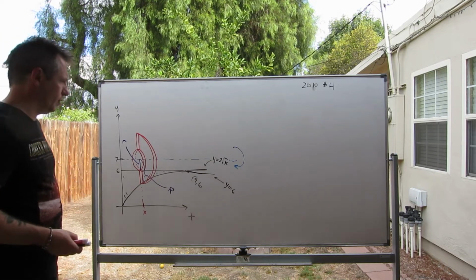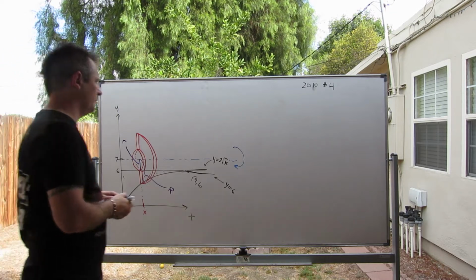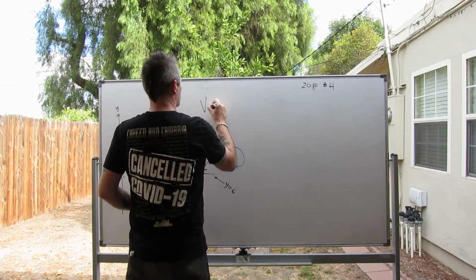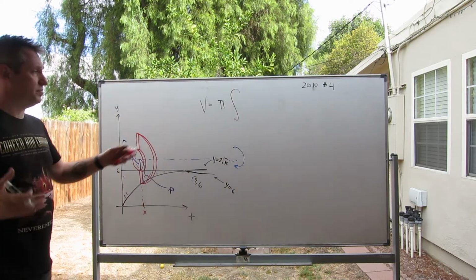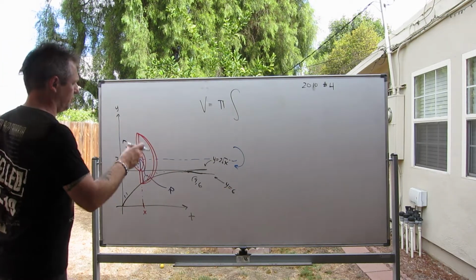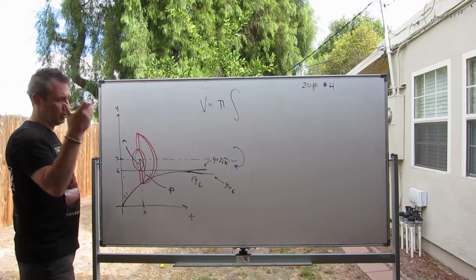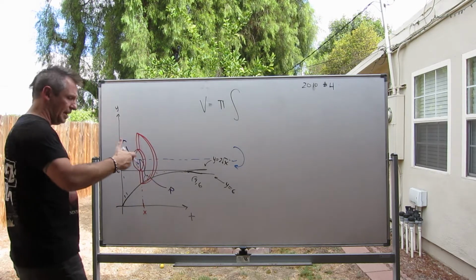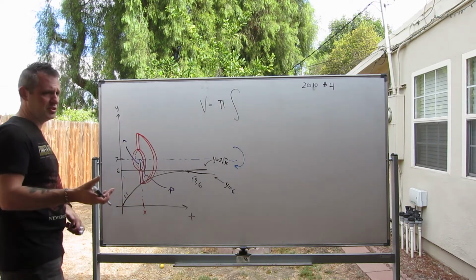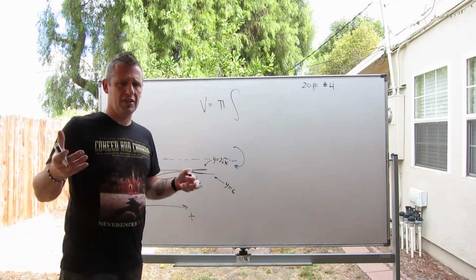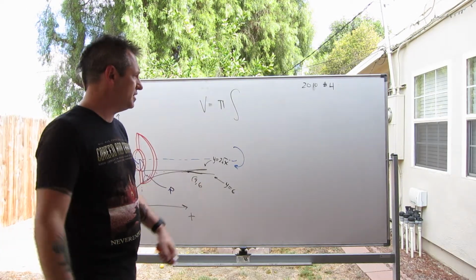Okay, so I think we're ready to set up our integral. This should be pretty straightforward. The volume equals pi times the integral. And the reason pi comes in is because what we're doing is finding the volume of this little washer, and we're going to find tons and tons of them, add up all those little volumes, and take the limit as delta x goes to 0. The delta x will become a dx, the sum will become an integral, just like it always does.